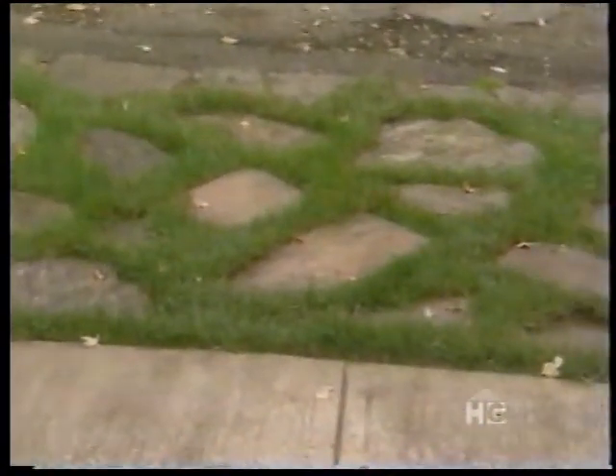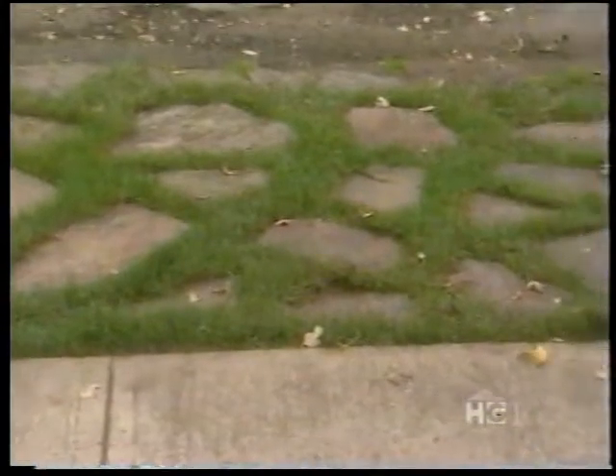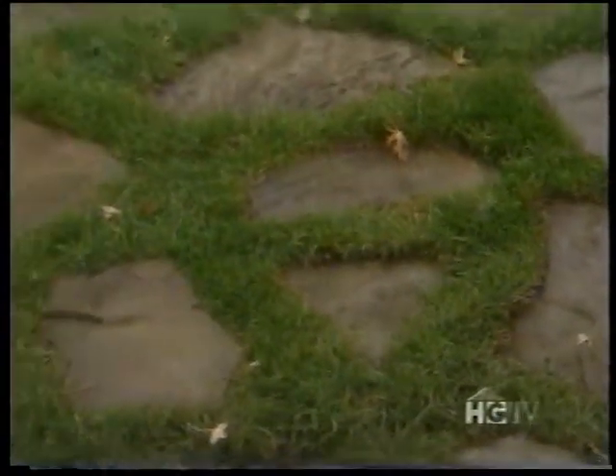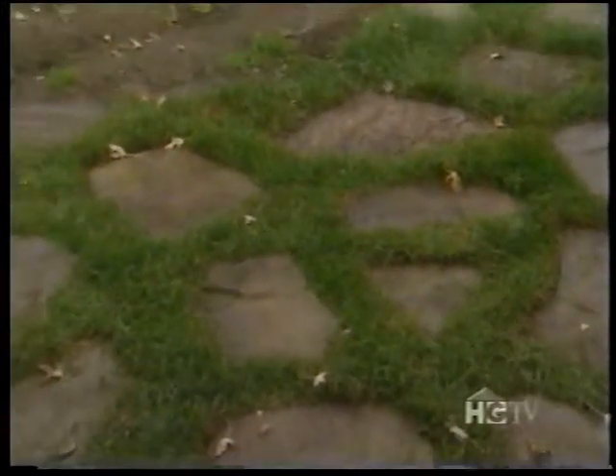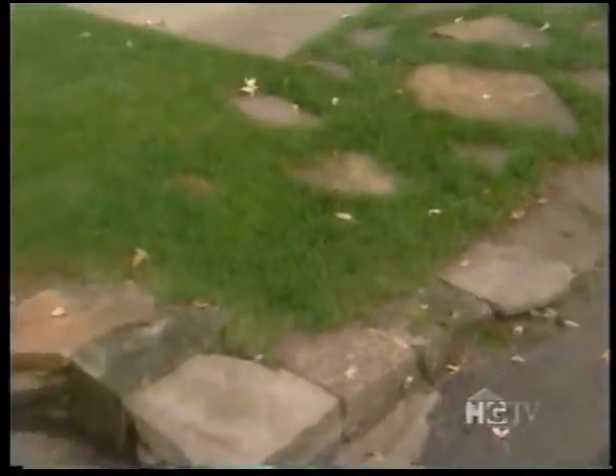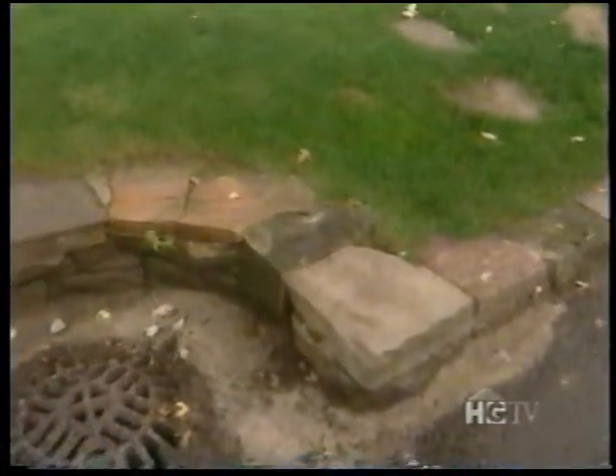We encountered the sidewalk and the question became what to do on the other side — creating a transition between asphalt, turf, concrete, and flagstone was a bit of a challenge. So we decided to go low-key: take some of the big chunks we've used here and stick them into the lawn, then sod through it, maintaining the green that came down with the boulevard and wrapped around into the lawn. And it's not for day-to-day use — you're not going to drive cars up and down this and expect it to last long.